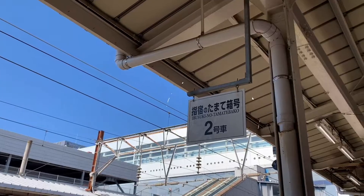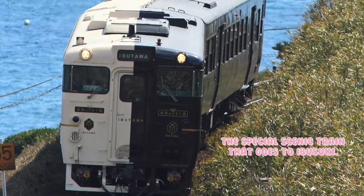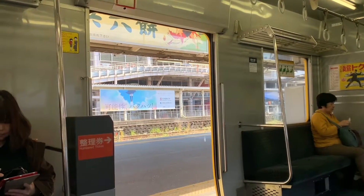We're waiting for our train to go to Ibusuki, which should take roughly around an hour. I wanted to get the Tamate Battle train, but it was booked out. The exterior is black and white, whilst the interior is designed with swivel seats next to the windows. You need to book it at least a month in advance — it's very popular.